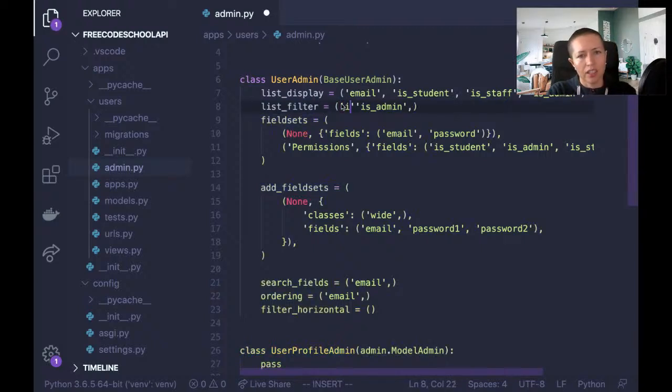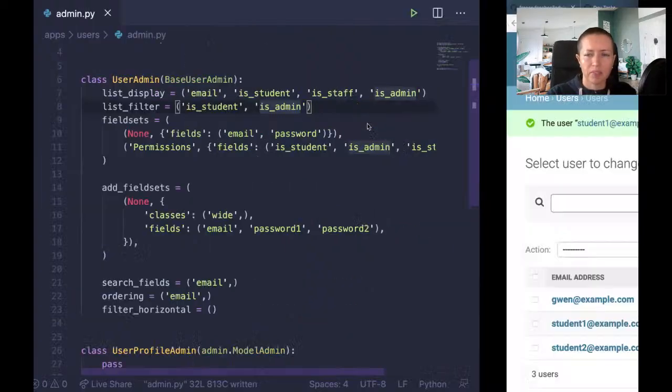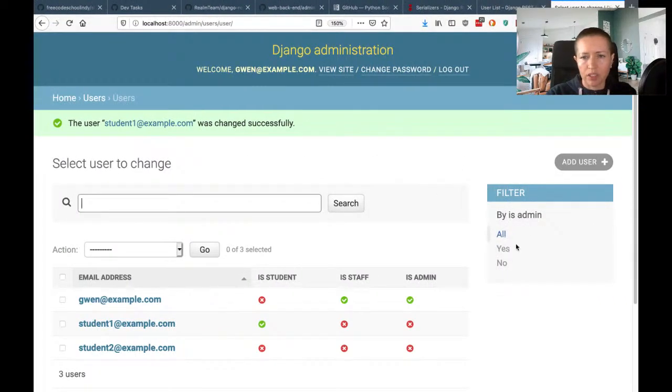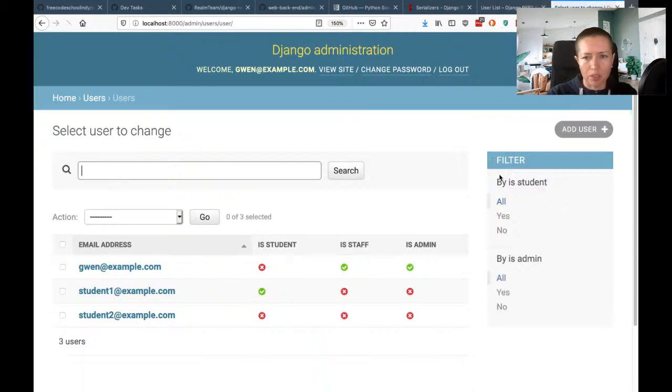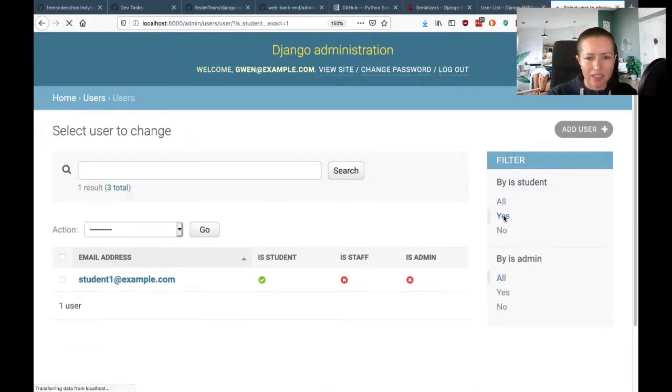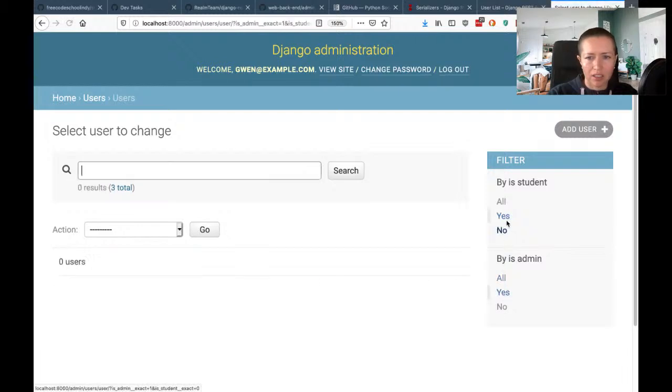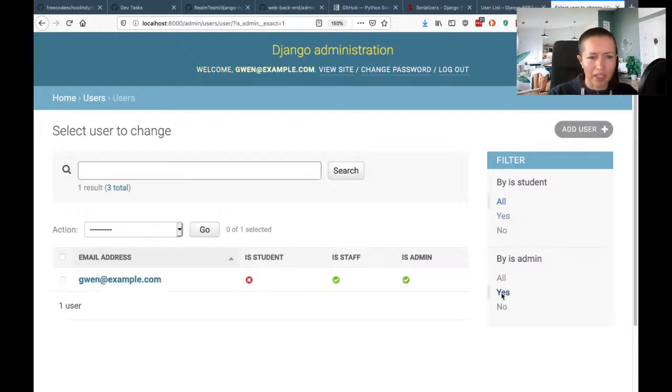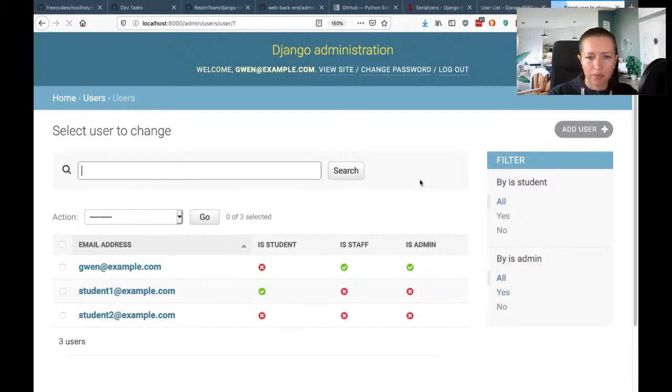So is student, and then, okay. So now if I refresh, that should be added to my filtering options. Okay, so let's click yes. And now the table filters by is student. Now by is admin. Okay.